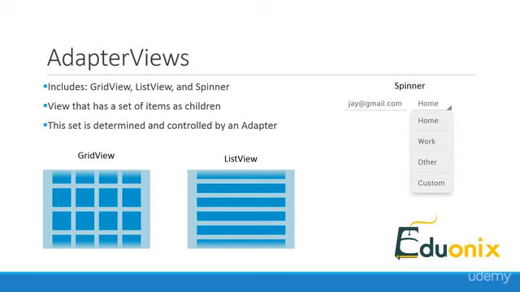When there is a need to have the user select an item from a list of items, the spinner view can offer a convenient UI component for allowing the user to make that choice. These views contain a set of children views which they arrange in appropriate order. These children views are determined by a separate adapter class that the AdapterView relies on for controlling the data it will display. Now let's take a look at some of these views in Android Studio and see how we can implement them in our Android applications.